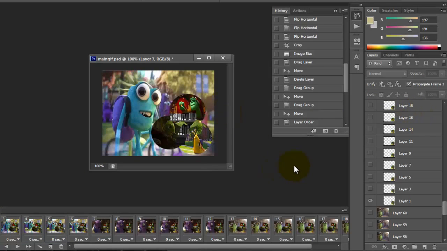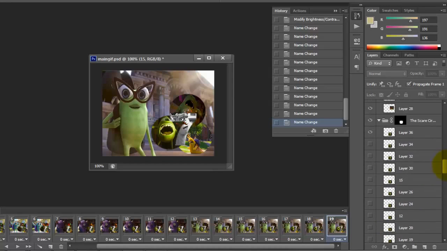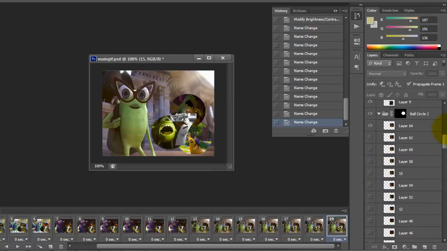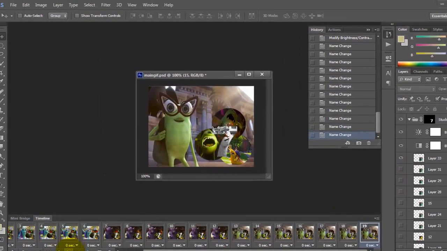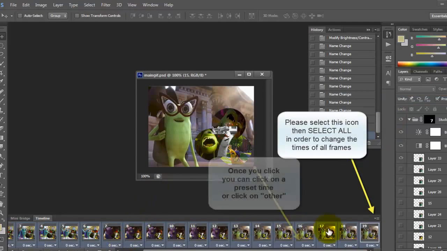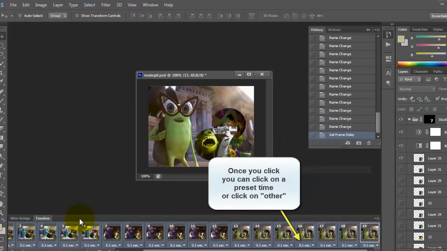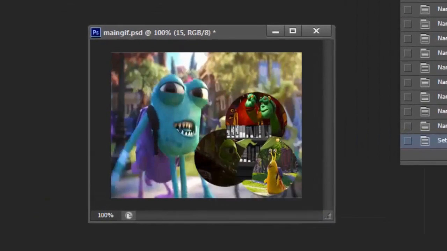And I'm going to stop the video for now, and I'll meet you guys when I have done all of them, okay? Hey guys, welcome to the resume of all the GIFs. I just finished making the eye for the last layer. So as you can see, I pretty much did the last eye for all of them. So let's see how it looks right now. But you know what? I'm going to change the time so that it could move a little bit smoother instead of fast, so you guys can see how it looks.